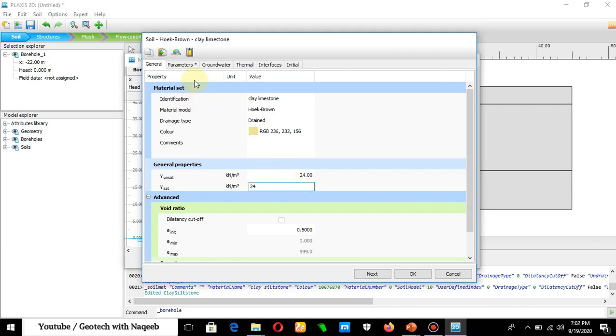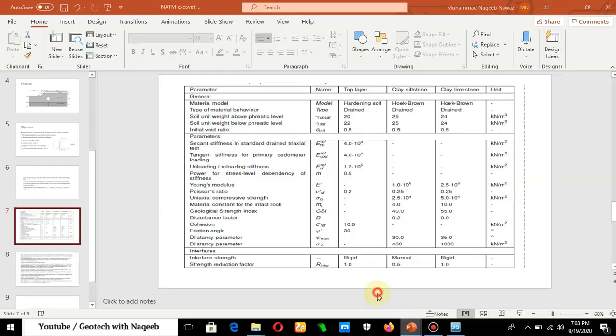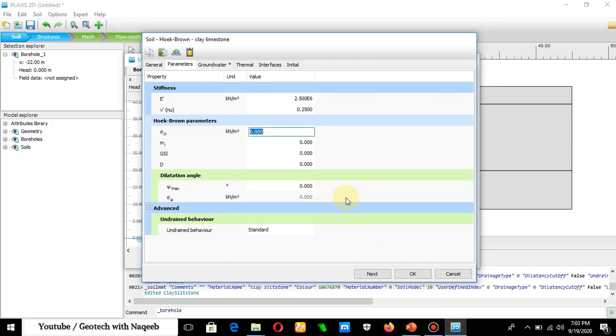For the parameters, we have the stiffness that is 2.5 into 10 raised to power 6, and the Poisson's ratio that is 0.25. The uniaxial compressive strength in that case is 5 into 10 raised to power 4.